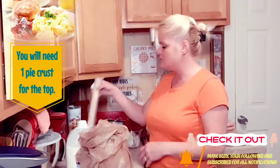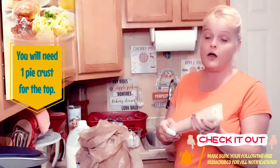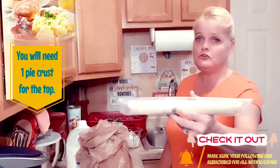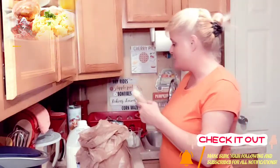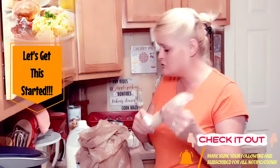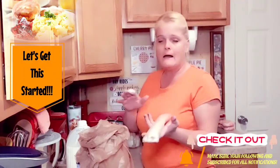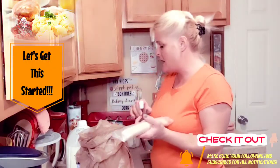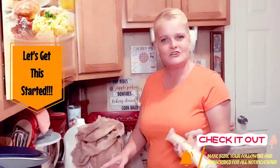Here's the pie crust, y'all. It's been laying out because it was frozen, but it's pretty well thawed now. We're just going to use a regular pie crust to put on top of this breakfast pot pie, okay? So I'm going to put this back in the refrigerator, keep it cool, because I like my pie crust to be cool like that. And then we're going to go ahead and get this started, okay? So give me just a minute.